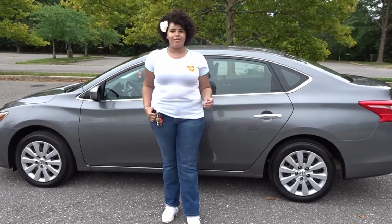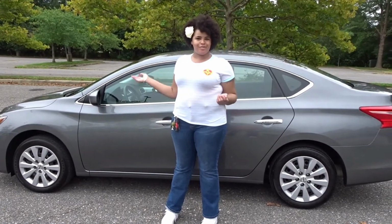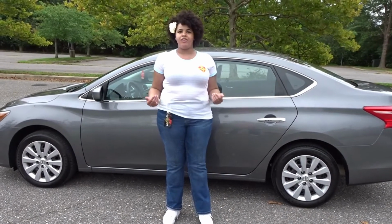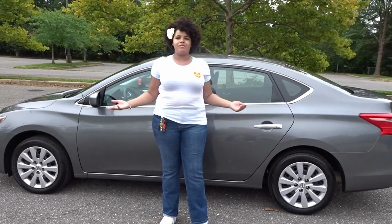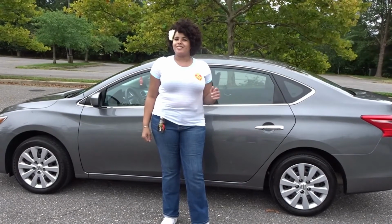Now, I know it's been a while, but I think it's time that we bring back good old Smokey. Now, I just wanted to show you all a couple of things that I have in my car. Some things you may have seen in everybody else's cars, and some things that may be an inspiration to you on thinking, hey, you never know, I may need that. So let's get started.